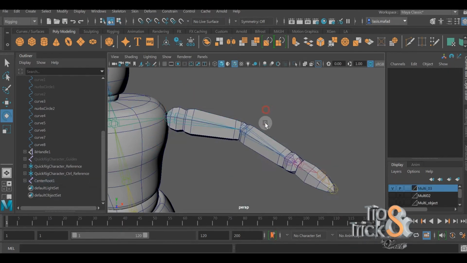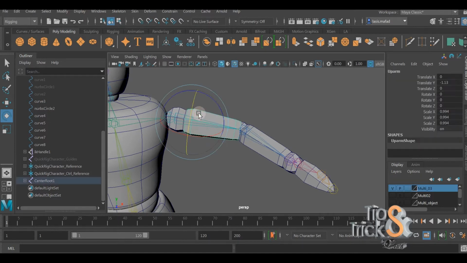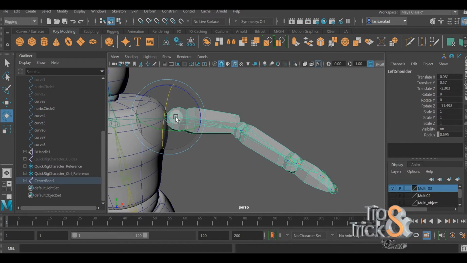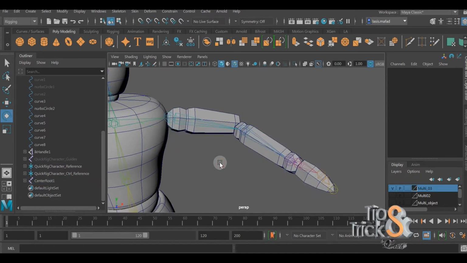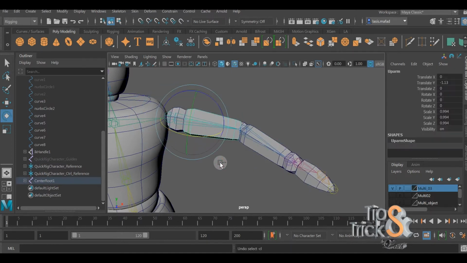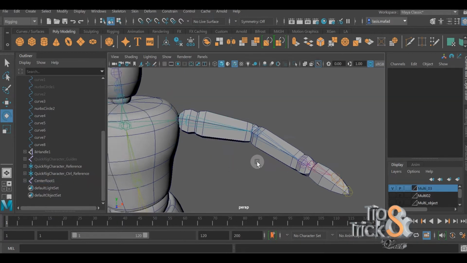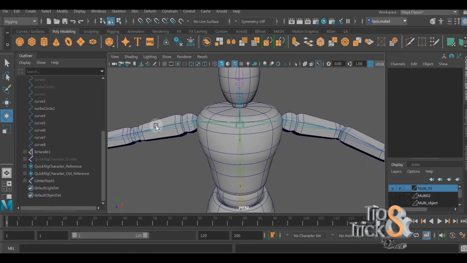But there are times that when you do some transformation to your object, the rotation for the shoulder will be lost, so it won't follow. The rest will follow, but the shoulder won't follow. There are situations like that. I'm not sure why it's not like that right now.